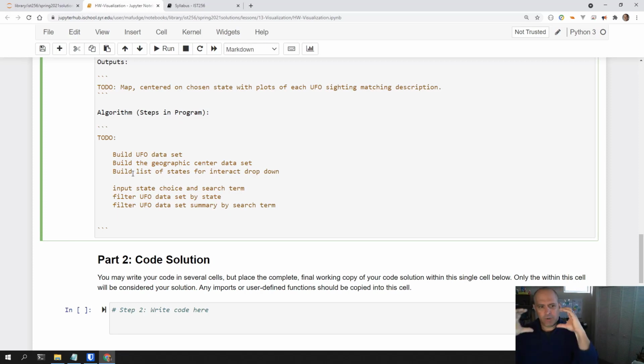All right, then we're going to have what we want to plot. So now we need to create map and center on state.